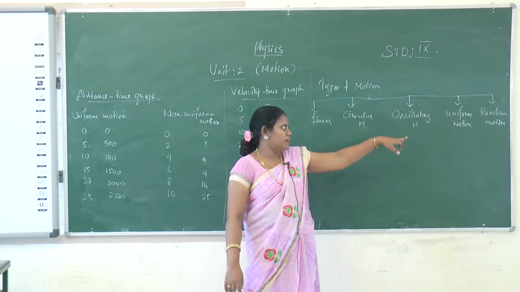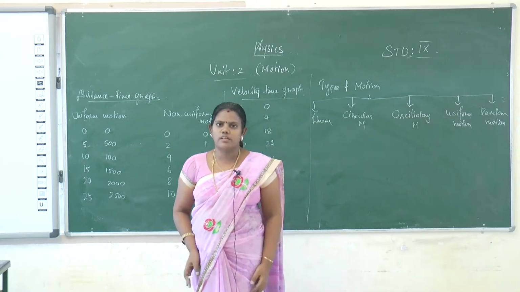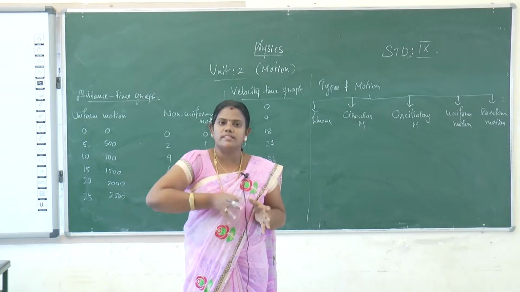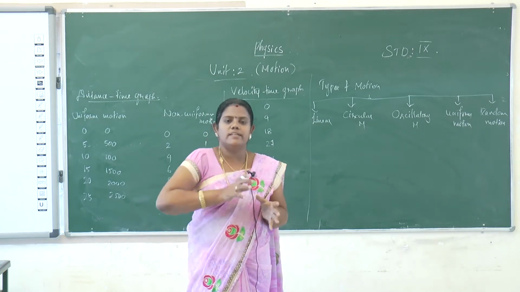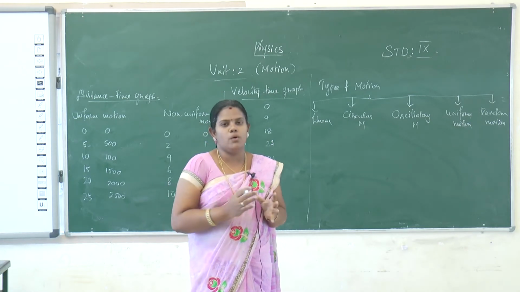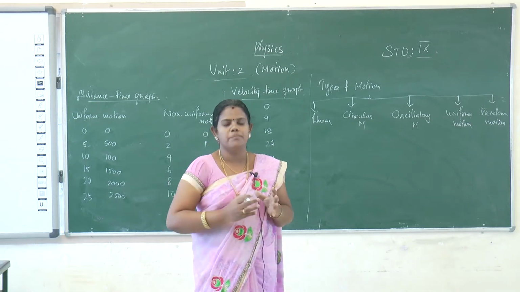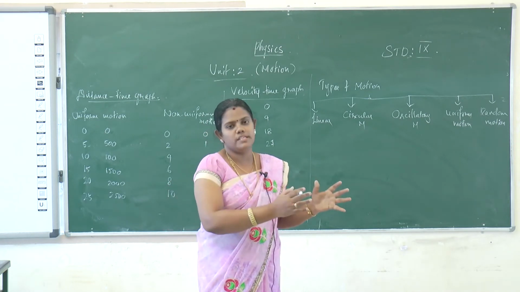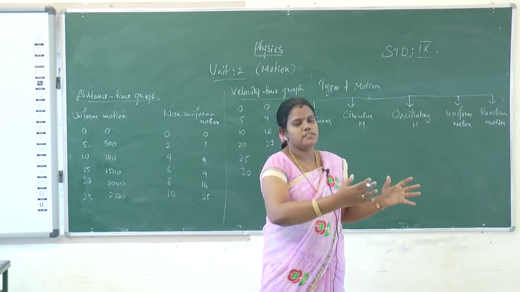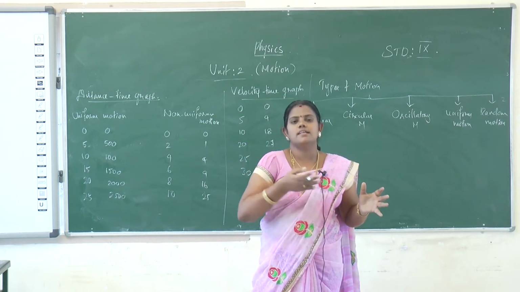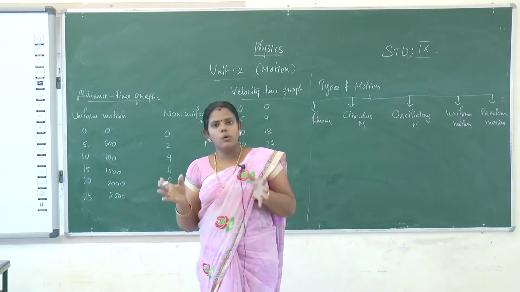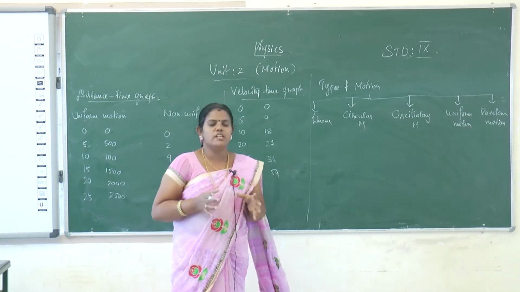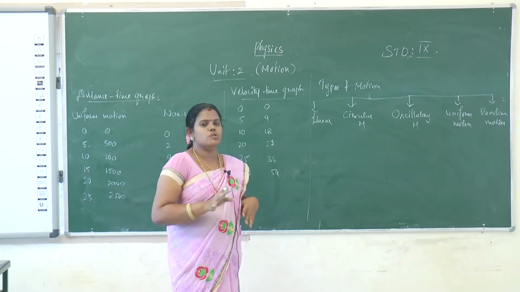Next I will come to uniform motion. What is the meaning of uniform motion? Uniform motion means a thing covers equal distance in equal time. What is the meaning of equal distance in equal time? First I go to my home from our school. Okay, in the first 5 minutes I cover 5 kilometers. In the next 5 minutes I cover 10 kilometers. In the next 5 minutes I cover 20 kilometers. So 5 kilometers is increased with increasing time. Okay, so when the distance regularly increases with respect to time, that is called uniform motion. When one object moves in a constant motion, it is called uniform motion.